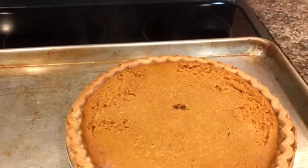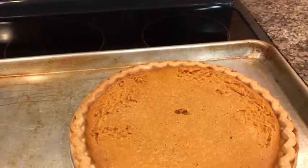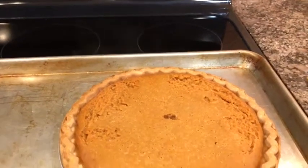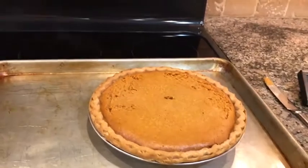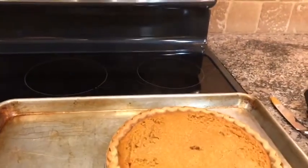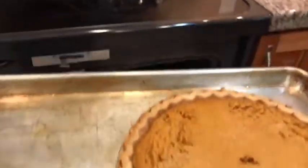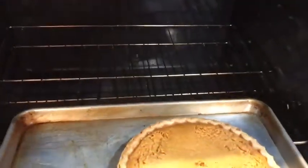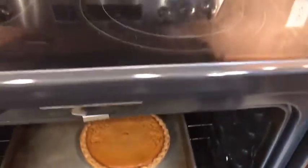And I think I need to put it back in for a little bit. Usually it comes out like a regular custard pumpkin pie does, and it doesn't leave any residue on the knife. So I'm going to put it back in for 5, maybe 10 minutes and see what happens.